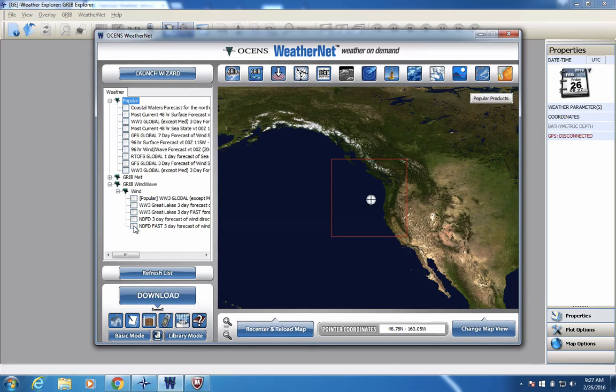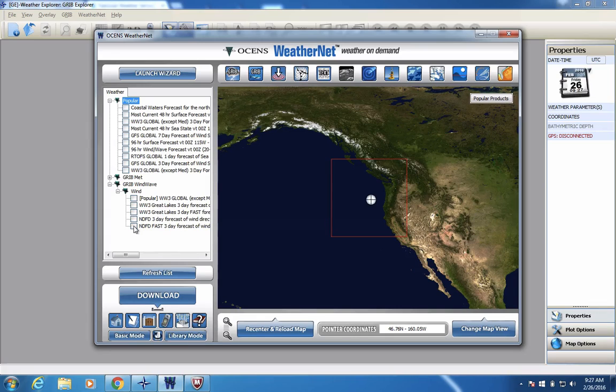What's that mean to me for a satellite user paying for airtime? Well, a 10 by 10 block of the NDFD high-res data will take about 4 minutes to download over an Iridium connection. That same block of the world, but now using NDFD fast, will take just a minute and a half. So when you're offshore, really think about using the NDFD fast data to cut down your transfer times.